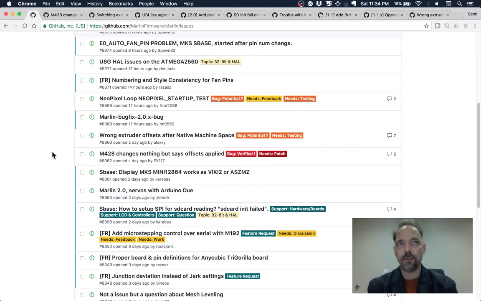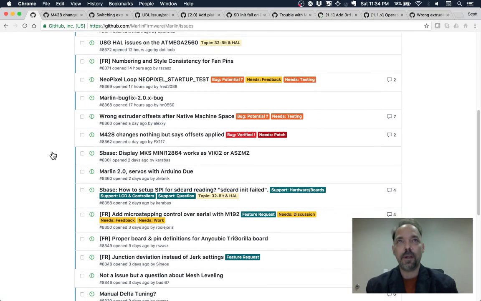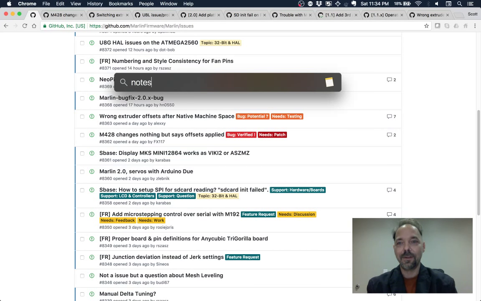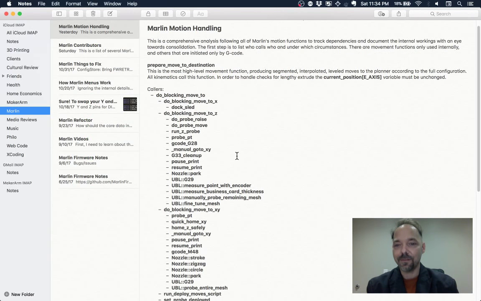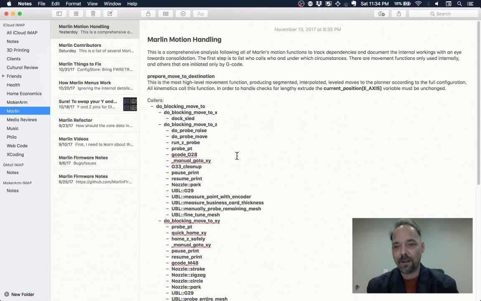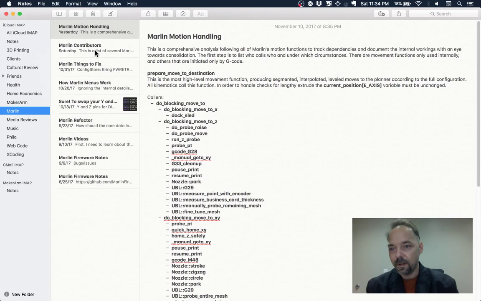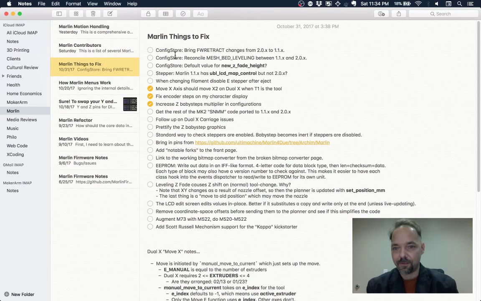Or actually, heck, I'll do it this week. That sounds like a good idea. I'm going to add it to my notes. I have Marlin notes. Been working on this motion handling note a little bit. Things to fix. I did that. And let's see, default value for me.